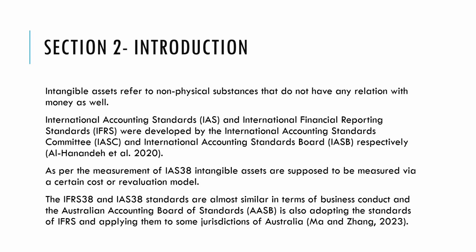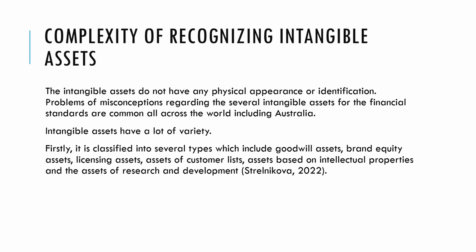However, Australian organizations are indeed getting into trouble and facing difficulty in the recognition of the various intangible assets. Talking about the complexity of recognizing intangible assets, the intangible assets do not have any physical appearance or identification. Problems of misconceptions regarding the several intangible assets for the financial standards are common all across the world, including Australia. Intangible assets have a lot of variety.